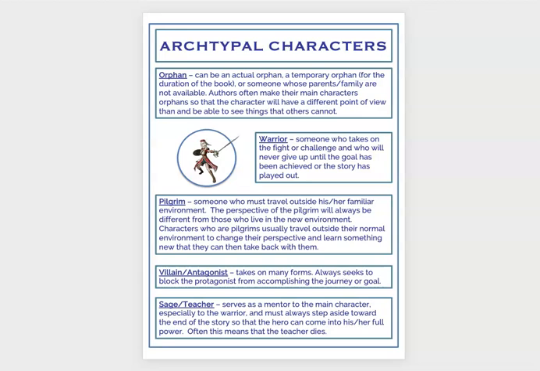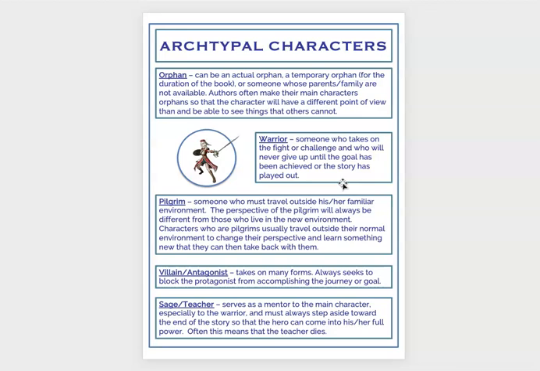So let's take a look at some other types of archetypal characters. The orphan we just talked about. The warrior is often our main character. Not always, but a lot of the times they are fighting to accomplish something, to do something. It's not necessarily an actual physical fight. It might just be a challenge or an undertaking or a lesson that needs to be learned. A pilgrim, and again, these archetypes overlap. So you can be a warrior and a pilgrim and an orphan. So there are many different ways that you can look at a character.